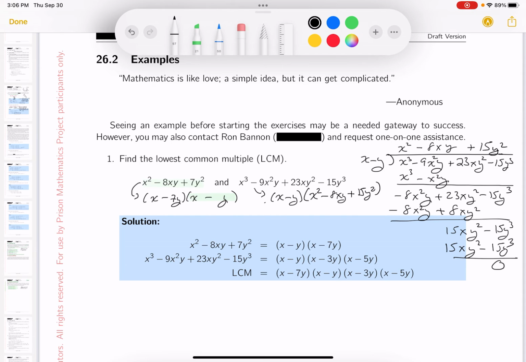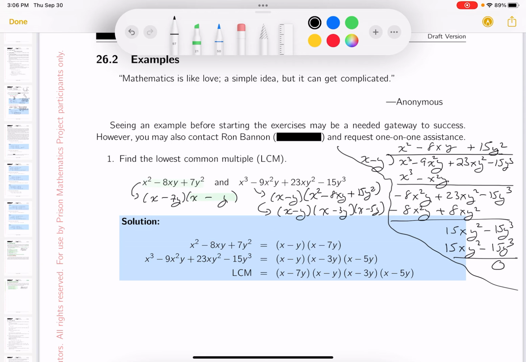Now again, looking at the other guy, it's a quadratic. I've just taken a cubic and now I've got a quadratic. Quadratics are much easier to deal with. So let's see if we can factor that. You're going to get x minus y, and then, just by inspection, I get x and x. I want to just put a line over here, say it's not part of that. And then 15, I'm going to say 3 and 5. So minus 3y minus 5y.